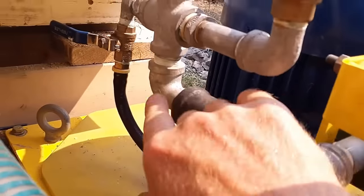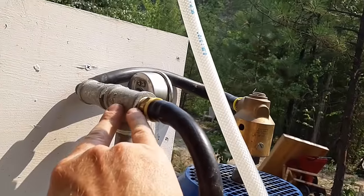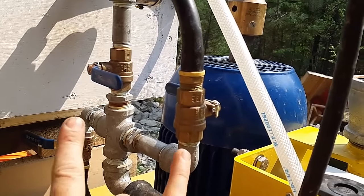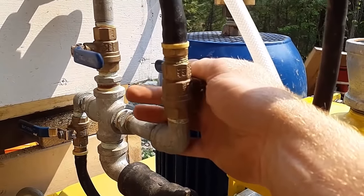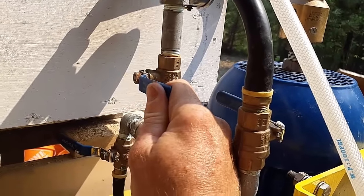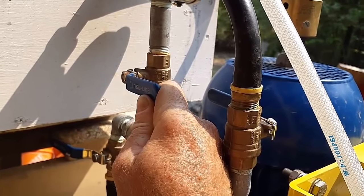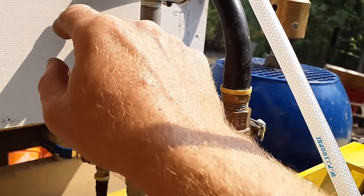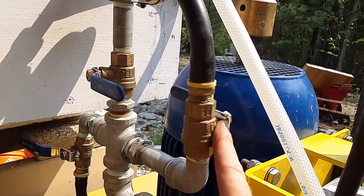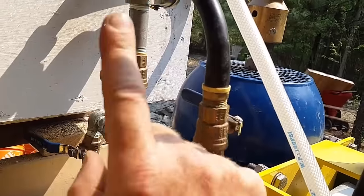From the filter it goes up into the manifold, which splits it off into two lines. Both of these lines go back into one, which seems very odd unless you know what's going on. The machine always needs water pressure coming through its jets, so you set one valve to maintain a constant low pressure — we always have water pressure going through because of that valve. The other valve you turn on to adjust the high pressure, getting it up to about 10 to 15 PSI. That's the processing water. When you go to rinse later, you turn the processing water off, but because the machine is still spinning, this valve keeps water going to the rest of the machine, preventing gold particles from falling back through the water ports.